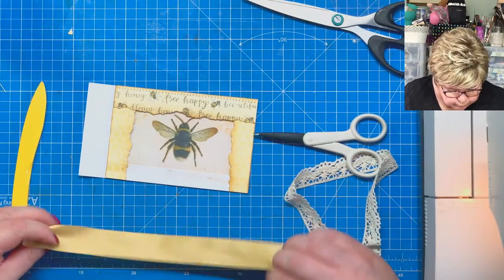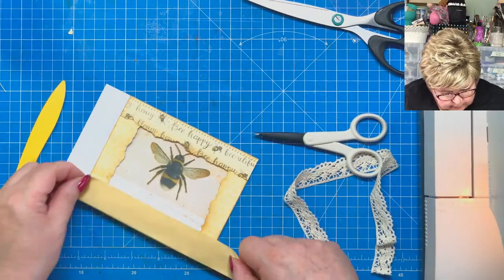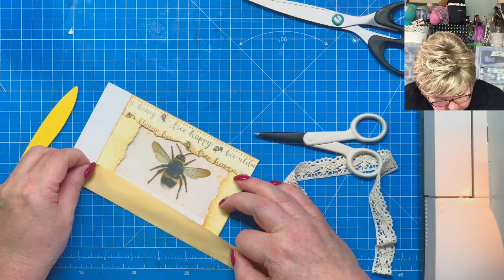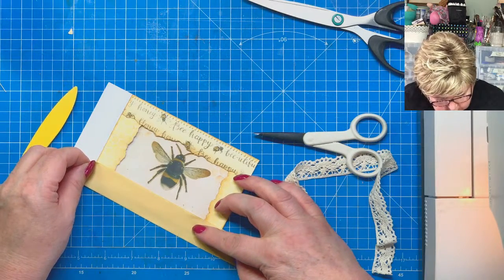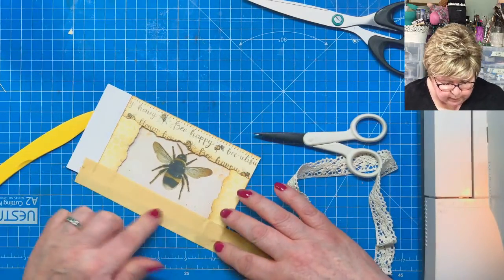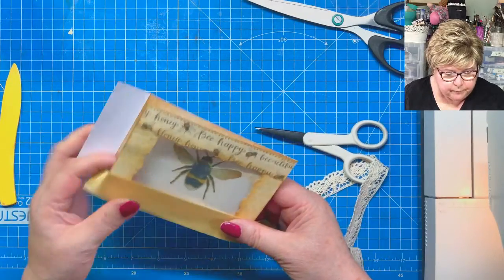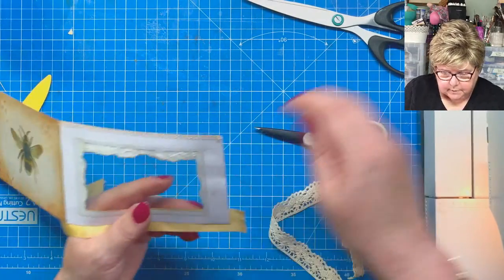Right, I think it's that side. So we'll just attach that to there, making sure that you cover up the top of that white. You don't want to see any of that white. That's why we're using this ribbon, because we don't want to see the white border. I'll just cut off the excess again.